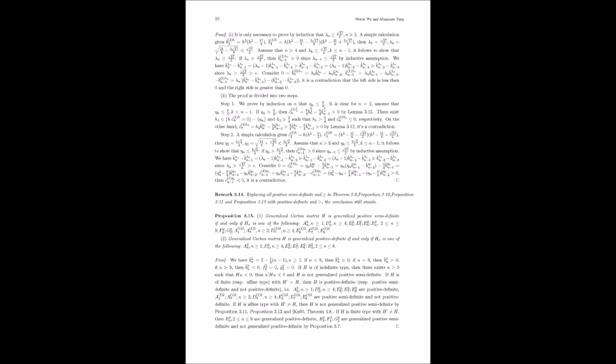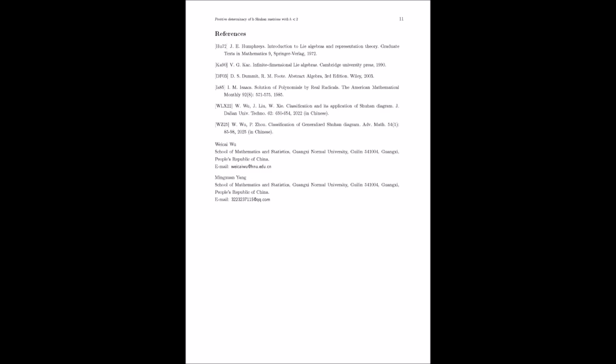This has been incredible. We've gone from basic definitions to these really intricate lemmas, propositions, even this central theorem. It's amazing how this paper methodically built upon itself to create this coherent and really fascinating exploration of these mathematical concepts. It's a testament to the power of mathematical reasoning. And to wrap things up, there's one final proposition, Proposition 3.15, that beautifully summarizes the classification of generalized Cartan matrices based on their generalized positive semi-definiteness and generalized positive definiteness.